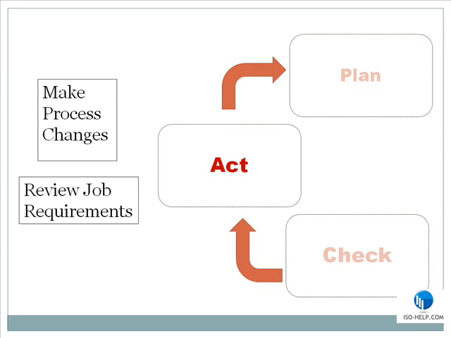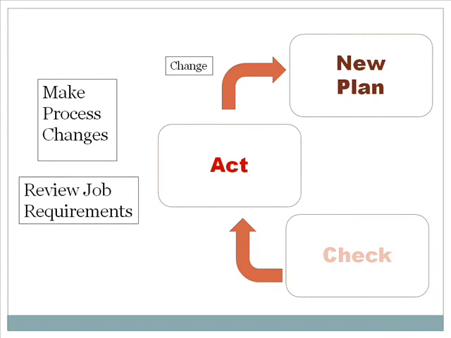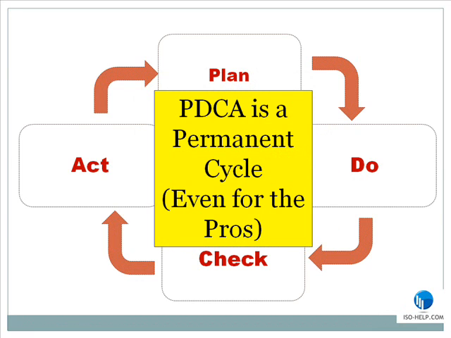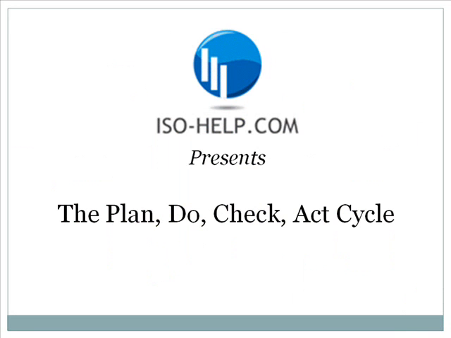Fishing for giant eels is not for everybody. The act phase leads to change — a small word, but it's the only way to improve. At the end of the cycle, a new plan is formed. If you didn't catch anything the first time, maybe by making some improvements to your process, you can do better next time. It looks like this time the system worked, but there's a bigger one out there somewhere. Plan, Do, Check, Act is a permanent cycle. It's a path to continual improvement. For more information, go to www.iso-help.com, and thanks for watching this presentation.